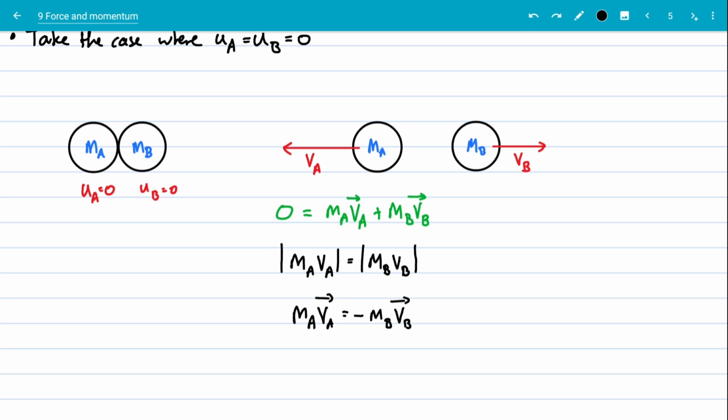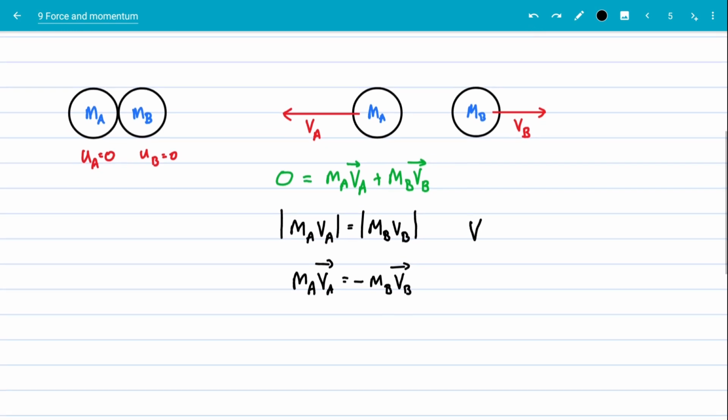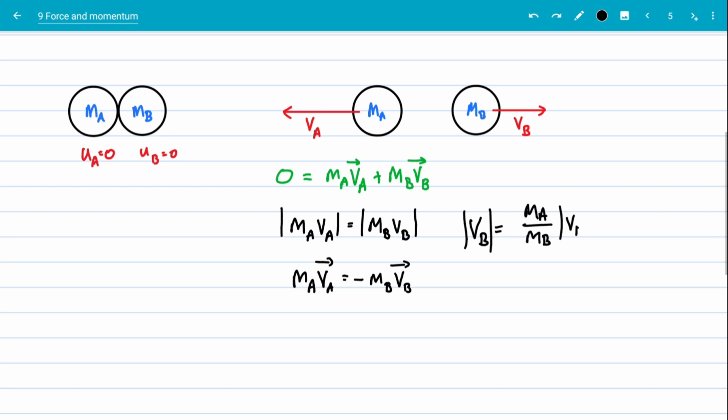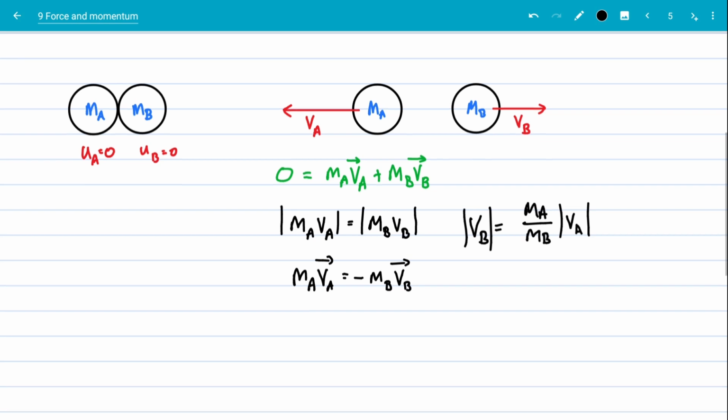I suppose we could drag this out a little bit and say that vb would be equal to, I don't want the minus sign, let's do this as scalars, so the vb speed is going to be ma over mb multiplied by va. And we could do it the other way around for va, just like that. But yeah, we're just treading water now and saying the same thing in different ways. That leads to that. Okay, I'll stop there.